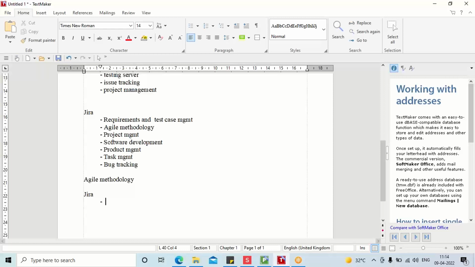Number one, you need to open the Atlassian website, or you can just type Jira download, or Jira software download to be very precise. I'll show that on my screen as well.